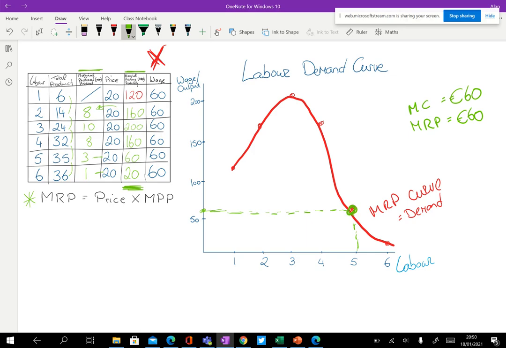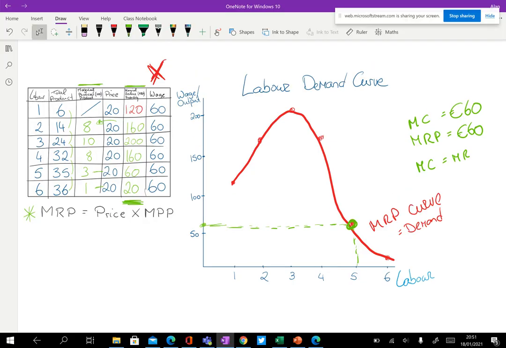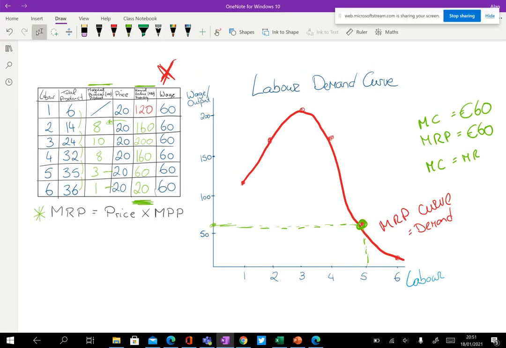If your marginal revenue product is equal to 60 euros at this point, that's where we stop. So we always stop, like we did with cost curves, where MC is equal to MR. We always stop where every additional unit of revenue is equal to the additional unit of cost. So we're never going to hire anyone else, because if we hire someone else, we're going to lose money with every additional unit. We've seen it before. It's just a normal cost curve, but this is specific to labor, specific to hiring members of staff.